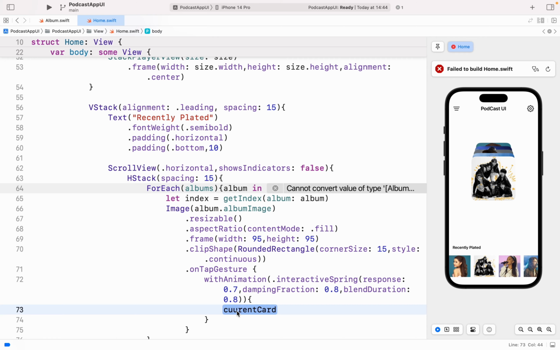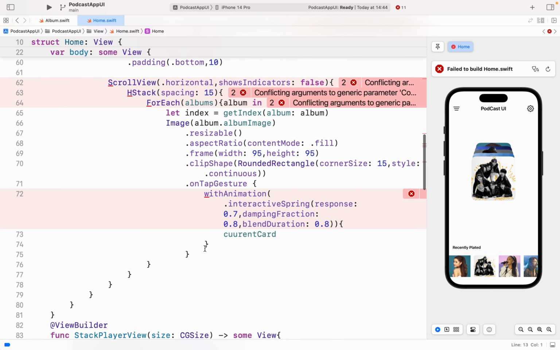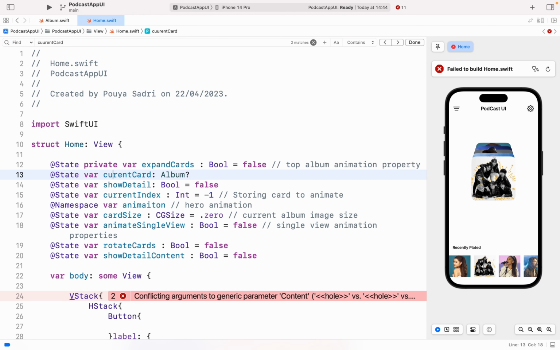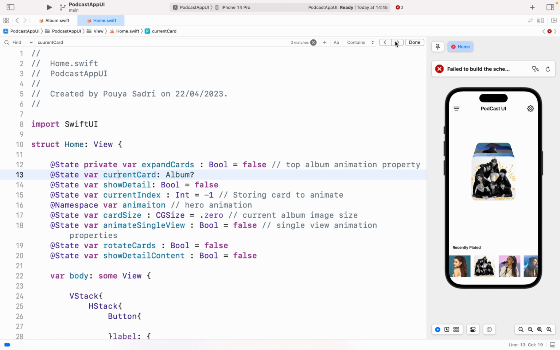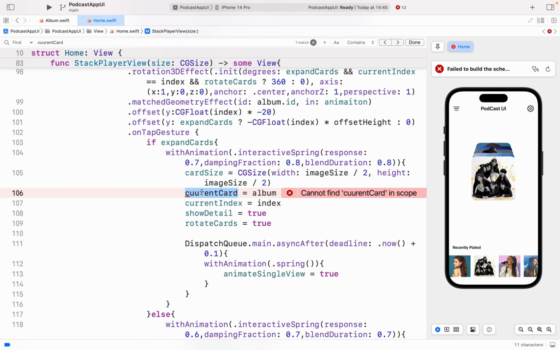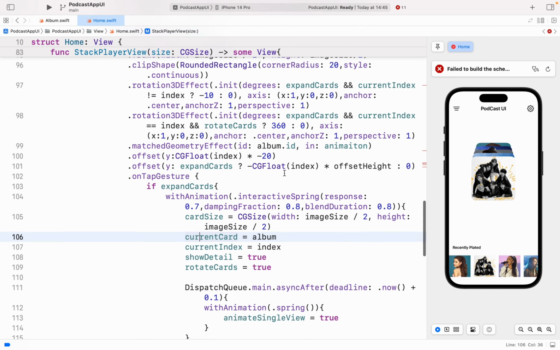Yeah, let me just spell that again. So let me fix this again. So F, so current card. Yep. After that we have this one, current card, and we have again this one, current card. Yep. So let's spell that.